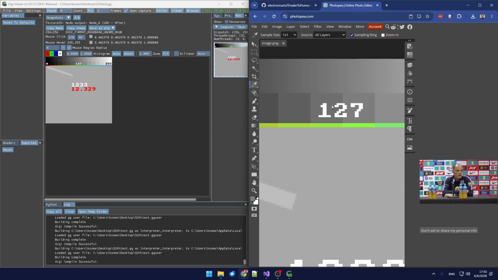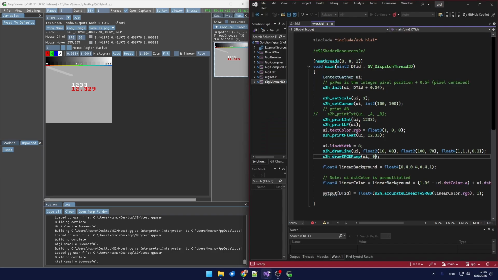We're outputting the right thing, and that's because we did this call to the conversion function, to this accurate linear to sRGB. If I wouldn't have done that, if you would just output the color, it's too dark. So this is wrong, because linear colors is not what you want to send to your graphics card. Somewhere there has to be a conversion to sRGB, and then the monitor displays that one correctly.